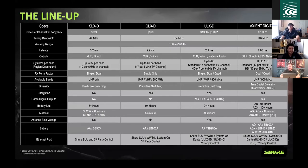This is a slide that we'll send out afterwards, but it gives you a good overview of what the lineup looks like from SLXD, QLXD, ULXD, and our Axient Digital. It gives everything a good side-by-side comparison to figure out what would be best for your needs. So that was really it from the slideshow, and now we can actually show some stuff.